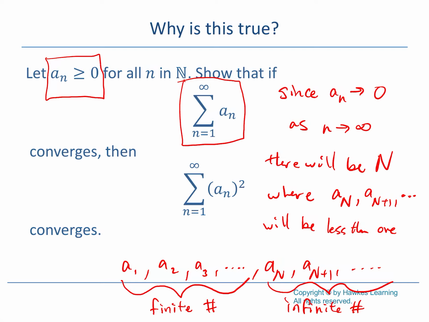And since we have an infinite number of these terms that are less than 1, when you square a number that's less than 1, say, like 1/2, when you square that, you get 1/4, and you get a number that's smaller. So we have this result that the new series with all the terms squared converges by the fact that we can use the direct comparison test because the tail end of this series is all going to be smaller than the original series, a_n. So I think that's really cool.